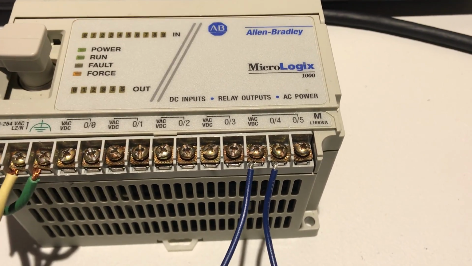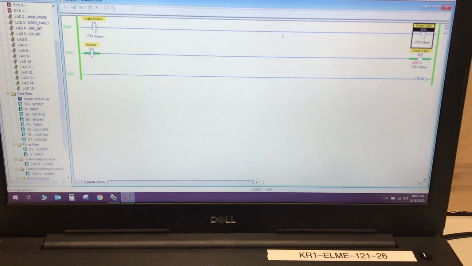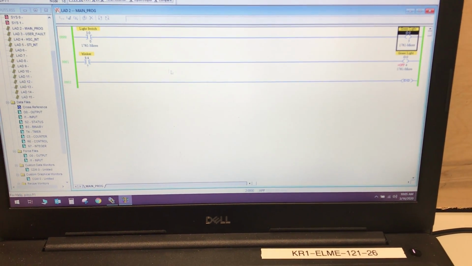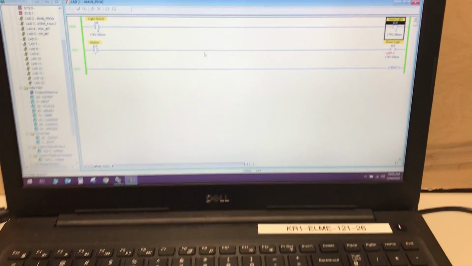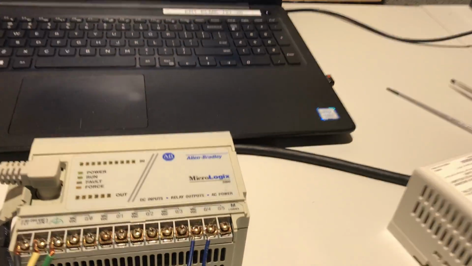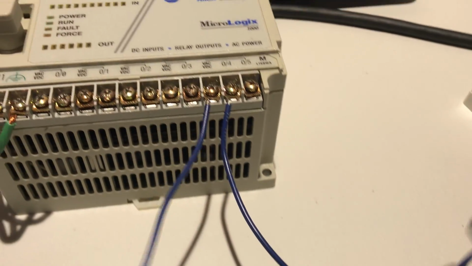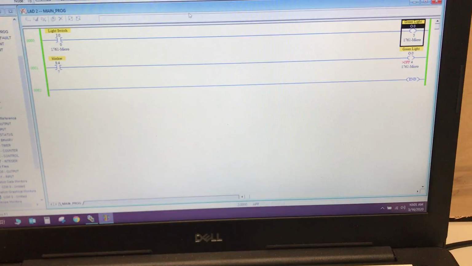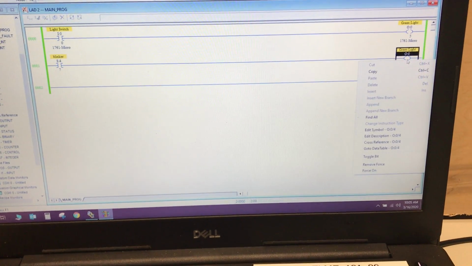So now I'm connected to output 4, and if you look up on my program here, I have 4 right here. I have it forced off right now so we don't hear it, but I have it tied to a status bit so it's going to blink. Let me see if I can get this light up, it's easier for you guys to see. It's a little closer. So I have it forced off, so it's not annoying, but here I'll remove the force.